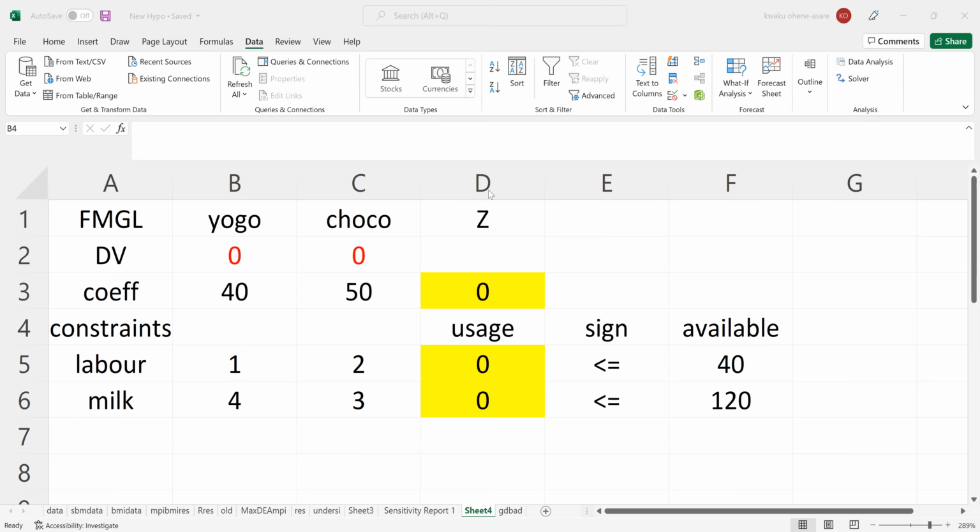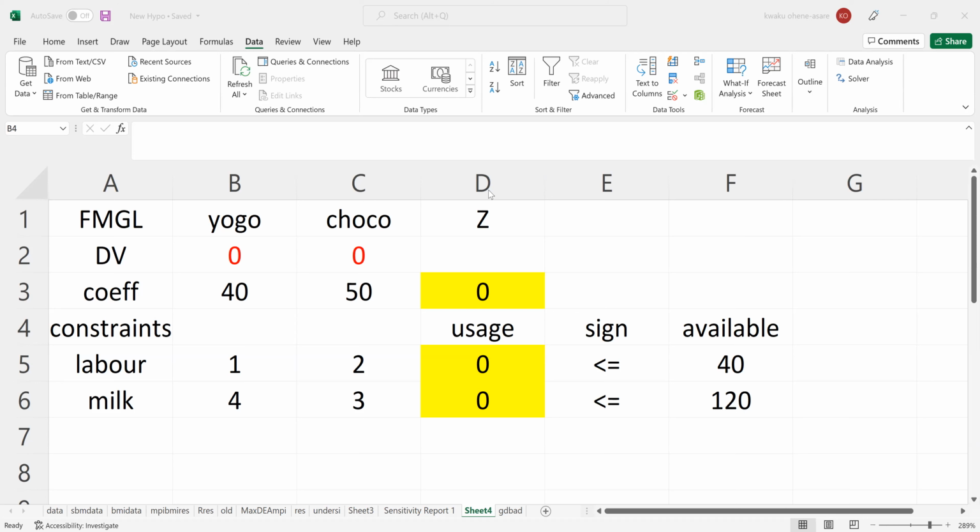Who has gotten the sensitivity range for Choco? And for those of you who are doing the others, tell me that of the others. Yes, Choco is what? For Choco, the LB is 30 and the UB is 80. Perfect. I agree with you. 30 and 80. Okay, that is good.